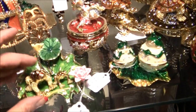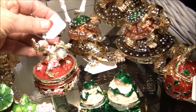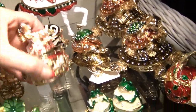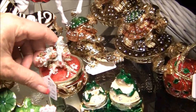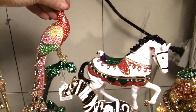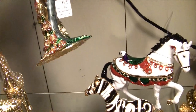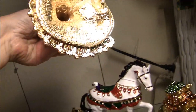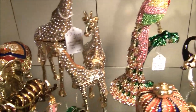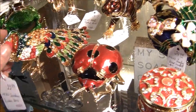Look at how well lit this booth is. These are all trinket boxes — a huge collection of trinket boxes. Let's see how much they want for them: $22. But aren't these made in China? Look at them — they're gorgeous. Look at the peacock, $44. You break, you buy! It's marked on the bottom — made in China. I'm not sure about them. They're all really pretty, and I'm sure a lot of people collect these, but I don't. They're all really, really nice trinket boxes.